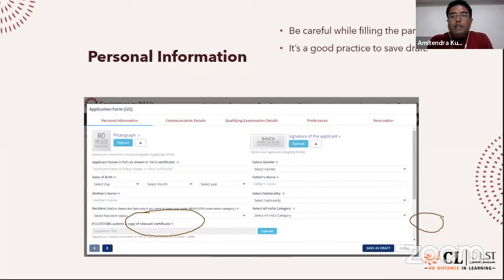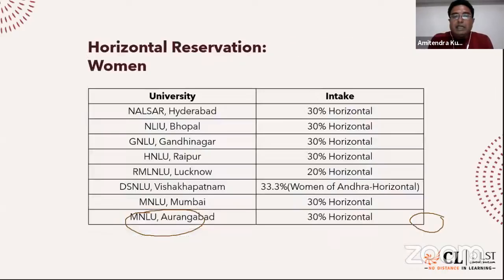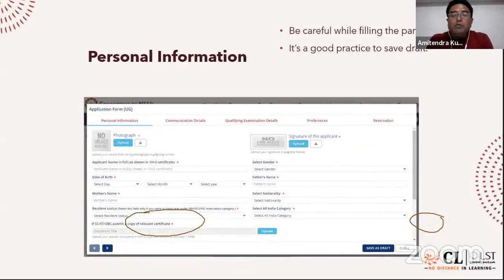Then you have to select your All India category. Here you'll be getting few options like general, SC, ST, and OBC. So these are the 4 options available. Whatever category you select as applicable to you, there will be a further question appearing. If you select general, you'll get another question about whether you belong to the economically weaker section. Remember, EWS category applies only for the general category. And if you already have the certificate, then you have to select yes or no as far as the EWS question is concerned.